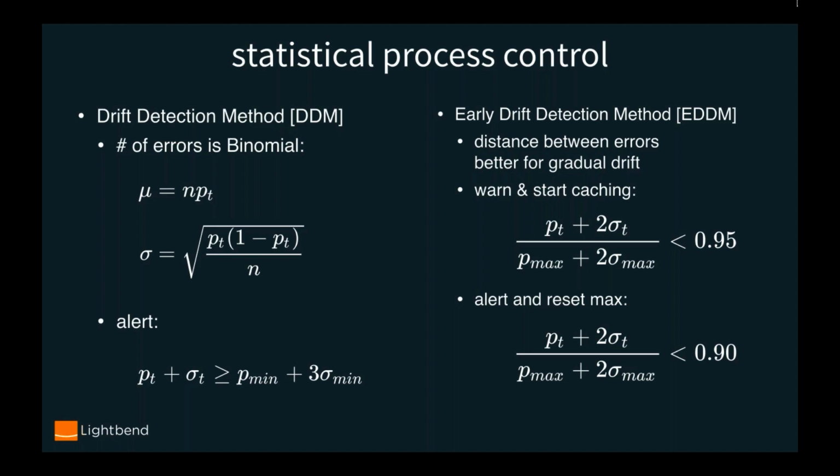However, the published versions of these algorithms require 100% of labels. So if you're working on a cognitive task, a label can cost $1 each. So the labeling costs will add up very, very quickly. So that's the main drawback of these methods. Also, they are prone to false alarms.